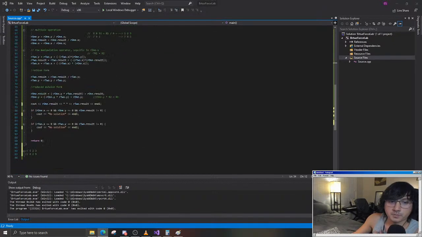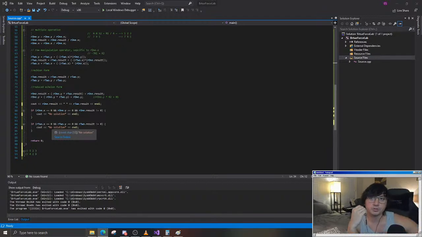Okay, so basically what I'm going to do is, if the result has a decimal point, how do I do a check for decimal points? Decimal points. What are decimals?